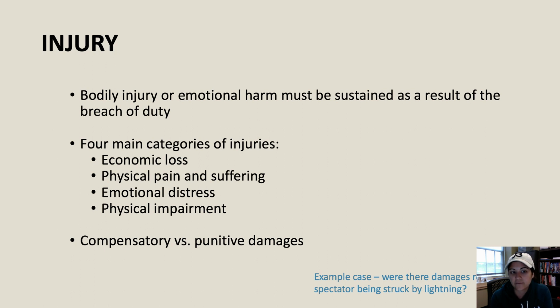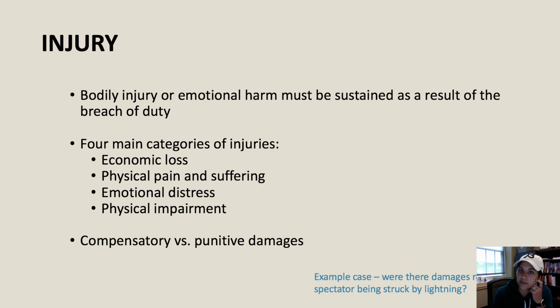So you can see here I've outlined 4 different categories of injuries that a court will likely consider in a negligence case. So economic loss, obviously this is referring to some kind of financial loss, right? You could probably think of some examples here. If someone is injured and they have to go to the hospital, they're going to have some hospital bills, right? So they've lost money that they otherwise wouldn't have had to pay in those medical bills. If someone's injured and they have to miss time from work, then they're going to lose out on a paycheck, particularly if they're not salaried, right? If they're an hourly employee. So that would be another example of economic loss.